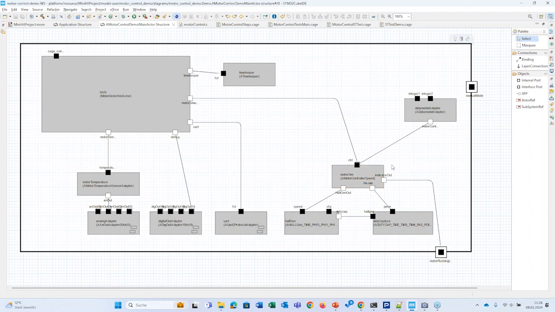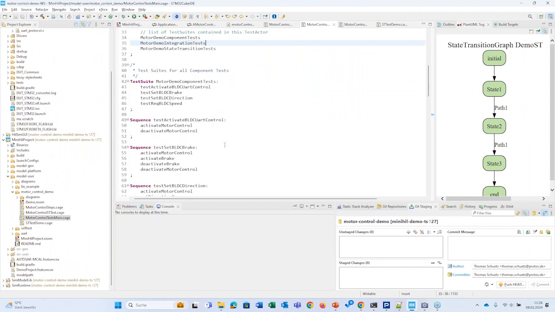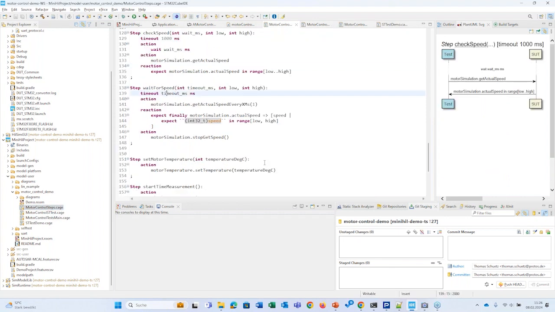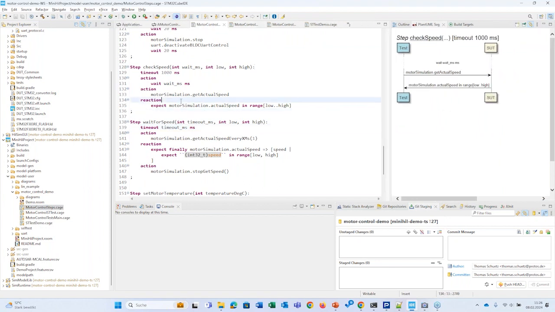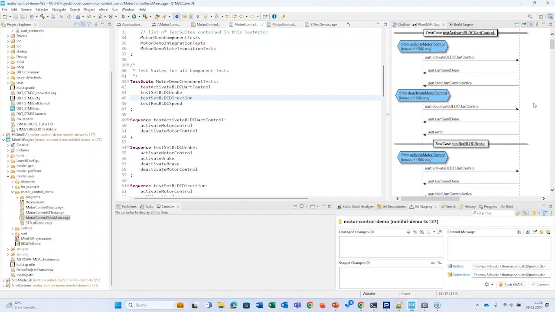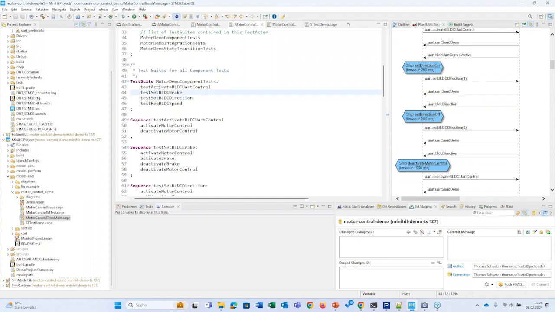Now I have an environment simulation, and I need test cases. For that we also have a deeply integrated modeling language, but it's not a state machine. The language is called CAGE, for case generator. By doing steps and sequences, we can describe test cases. Again, we describe test cases and test steps as a textual model, and one level higher, the sequences. Here you can see the generated sequence diagram, generated directly from the text.